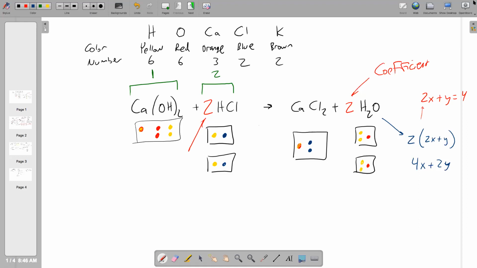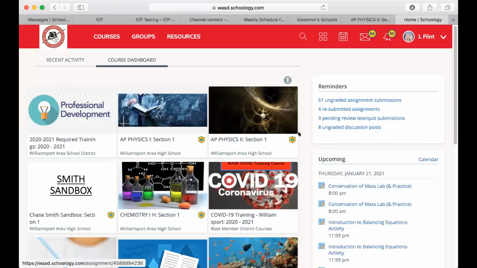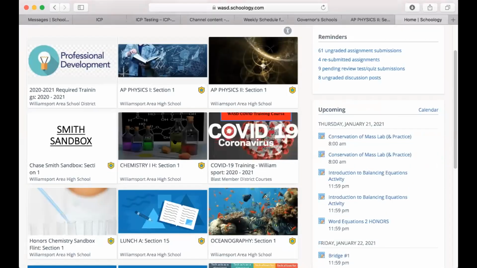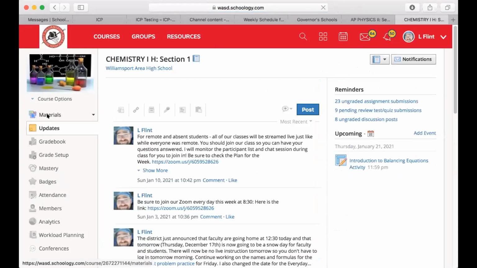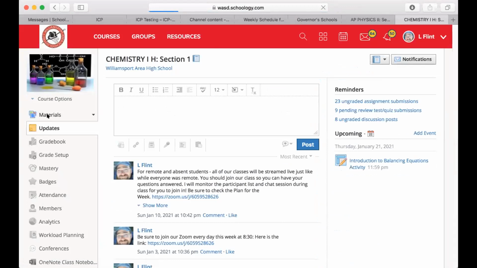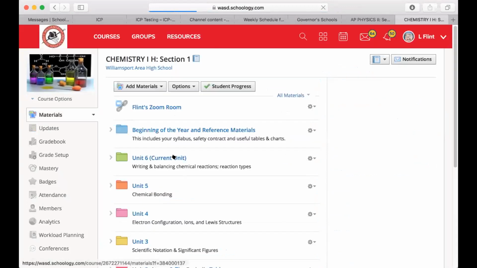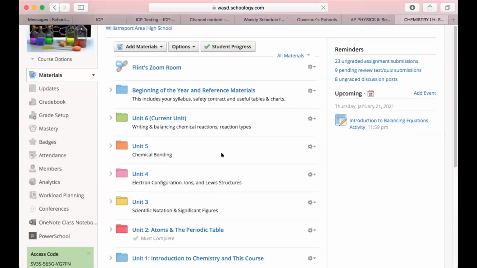Okay, so if you're a remote student, you can work on that. If you're here, let me show you what to do. Let me get new share, Safari. If you want to work at a lab table, that's cool, because the pencils and the M&Ms don't roll off the desk.